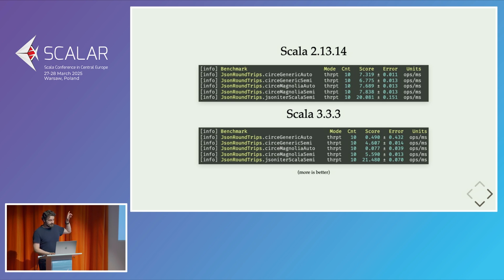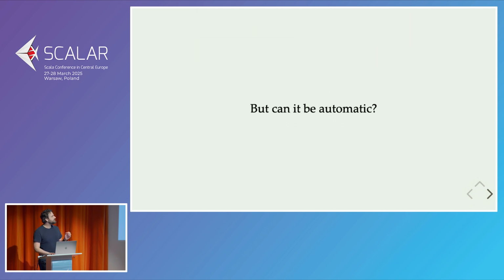For this particular example, we are seeing that jsoniter is twice as fast, maybe sometimes 3 times as fast, on both Scala 2.13 and Scala 3. So yeah, we can see that something is happening. Maybe it's worth investigating. But of course, we will still have to derive these instances and put them into implicit scope yourself. And in a lot of cases, you will still want to have automatic derivation because it's much more convenient if you don't have to remember about running some codec, putting it into implicit, making sure that you import it. You would prefer, in normal cases, to just import stuff and just use it.